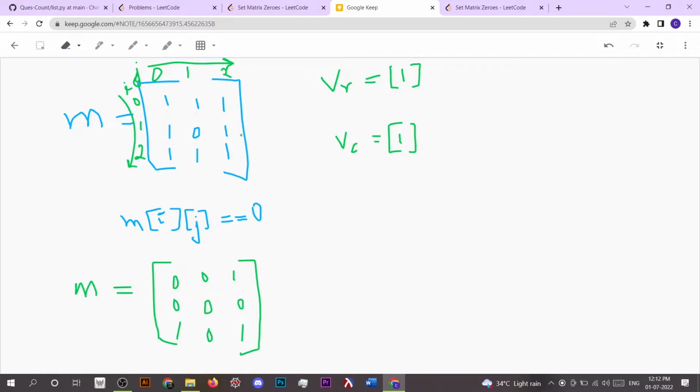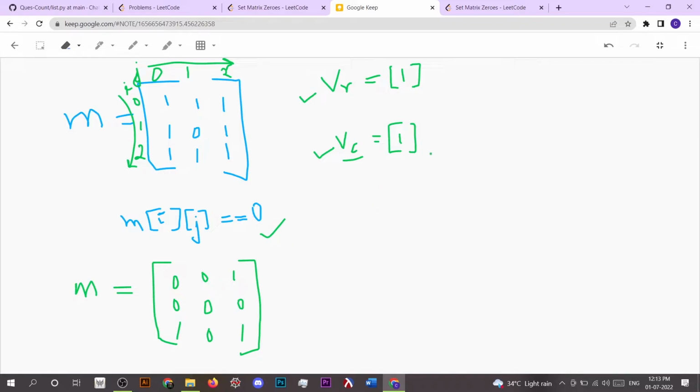Firstly, I am using two different vectors: vector r, which stores the indexes of all the rows i for which M of ij equals 0, and vector c, which stores all the column indexes for which M of ij equals 0.